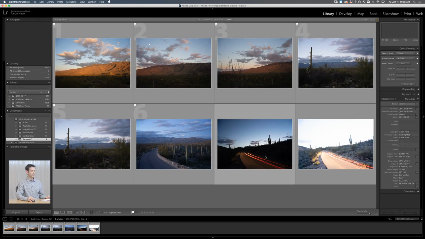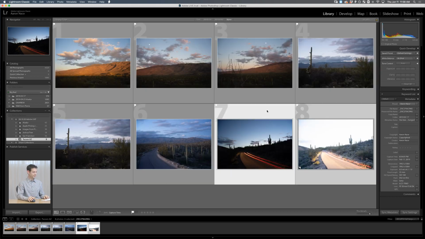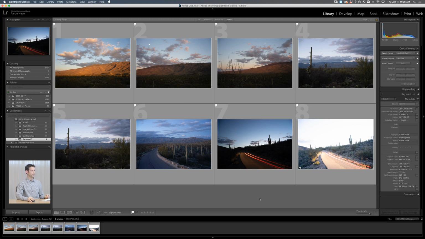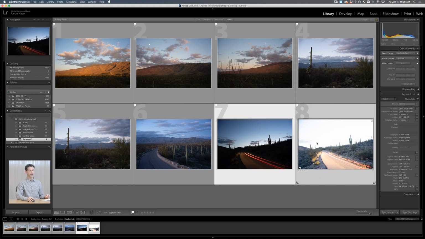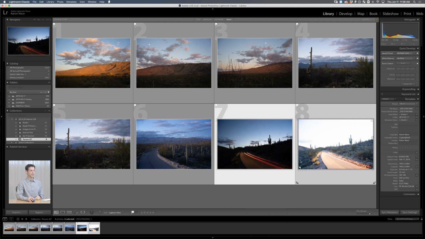So let's go ahead and take a look at both of these photographs here. Here's my original photograph, and then the image on the right is where we brought our exposure up a little bit. And now I want to merge these back together again to see if I can get detail in the highlights as well as the shadows. So let's see if we can do it. All right, let's go back to our grid view. I'm going to hold Control or Command and click on both of my images. We're going to right click and go down to Photo Merge and over to HDR.